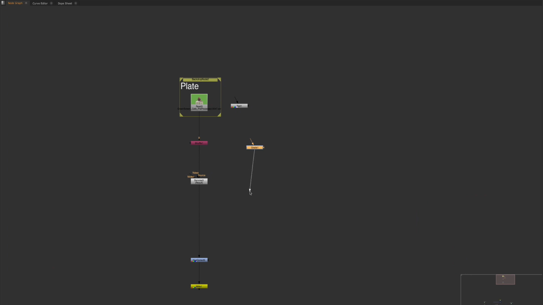The bottom arrow is the output, and that will either be connected to another node, like we have here, with all the arrows pointing down, or it will be connected to the final write node that you're going to use to render out your footage.